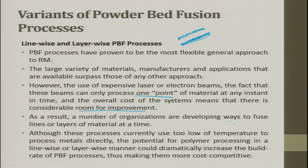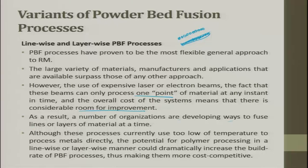This is similar to photolithography: just as a doctor views an x-ray on a light box — where the tube light comes from one side, the x-ray is a mask, and the doctor views from the other side — if light is allowed to pass through a mask and hits a powder bed, the entire layer information is obtained in one shot. You can do point-by-point using laser, EBM, or binder; line-wise using a linear exposure; or layer-wise using a full mask. Mixing a polymer with metal powder and curing with UV light is also possible. These approaches could increase the build rate of powder bed processes, making them more cost-effective.